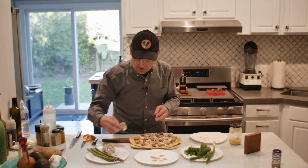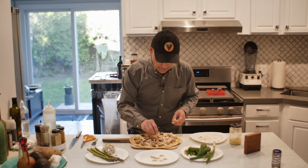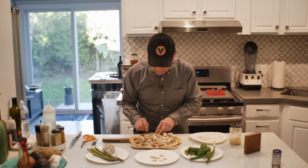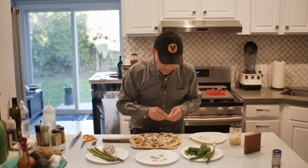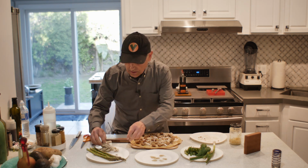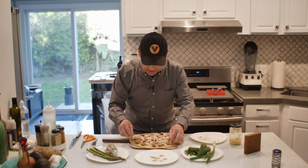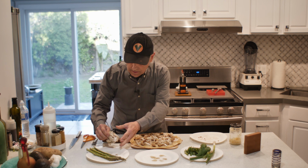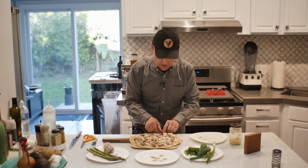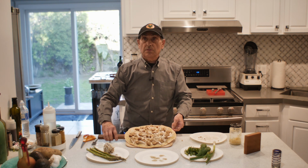Pretty much cover the pizza. You know how stingy they are with mushrooms when you go order up a mushroom pizza. I like to make sure there's enough stuff here everywhere. Yeah, just get it everywhere, even a few more. I've got quite a bit of this, so let's fill in the gaps. Oh yes, that is just, oh wow, look at that. Can you see that? Just beautiful.